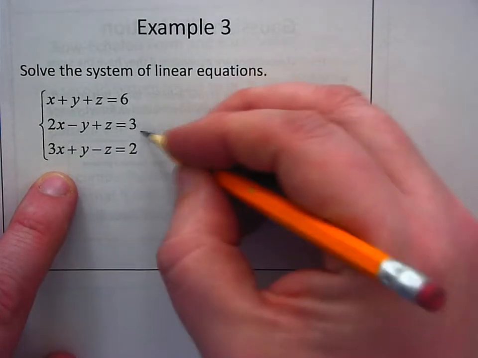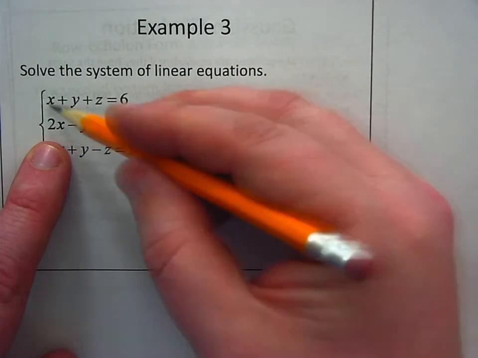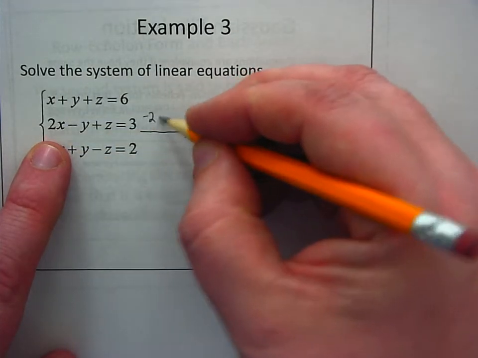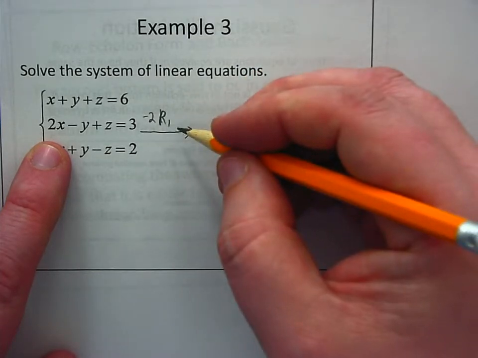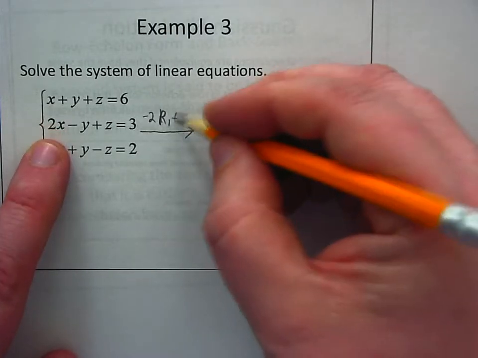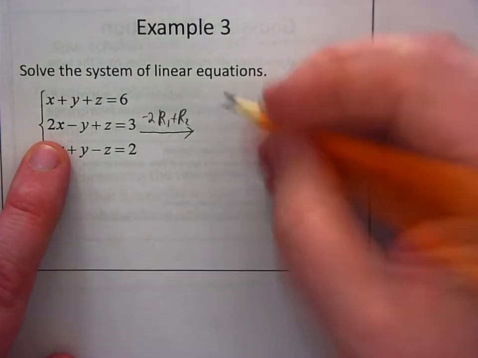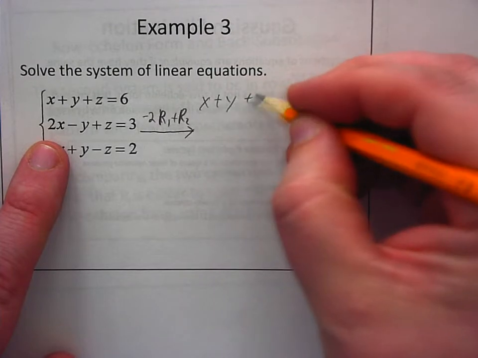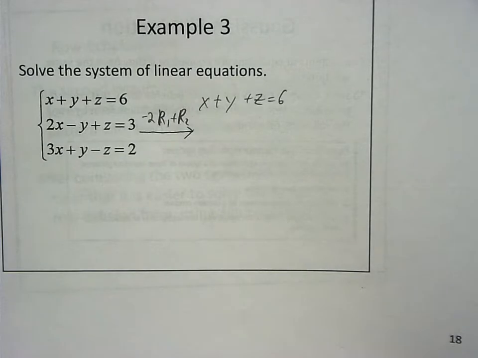What I'm going to do is take row 1 and multiply it times the opposite of this. Since that's 1x, I can just multiply by -2 times row 1, because that'll give me what? -2x. And then if I add that to row 2, what's going to happen to the x? It'll go away. But then I still need to do that with everything else in row 1 and add it to row 2. So the top row remains the same. I'm not changing anything there. But I'm using that original row as a tool to modify the second row.